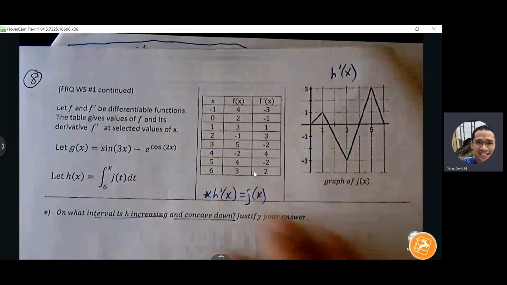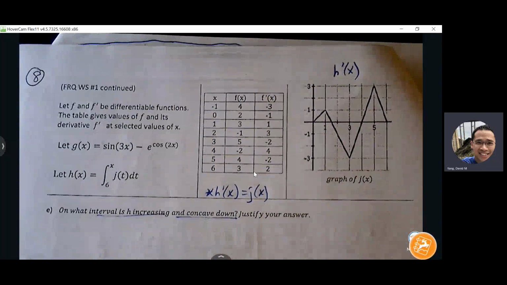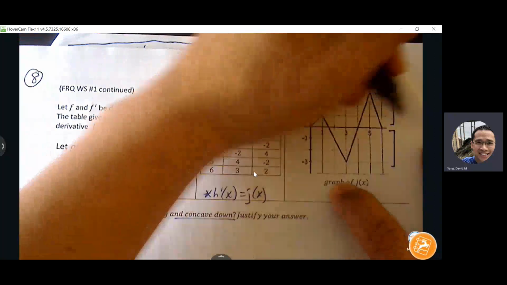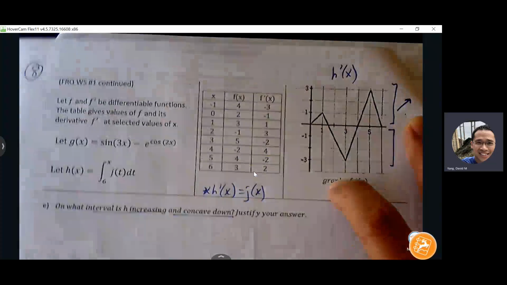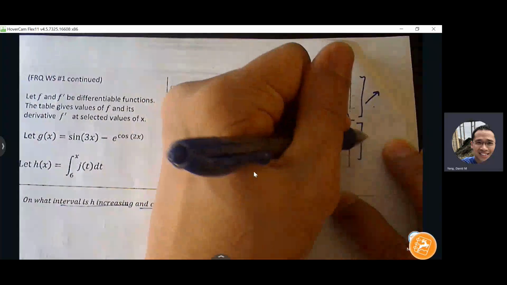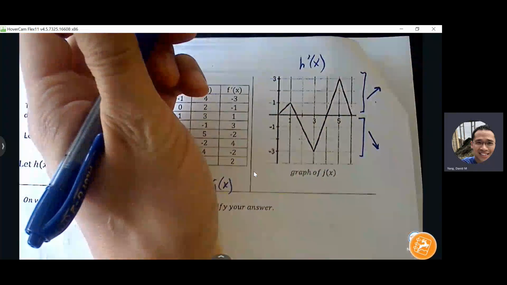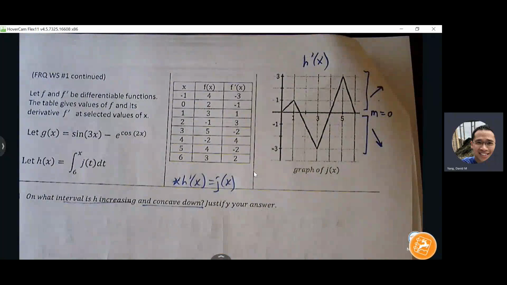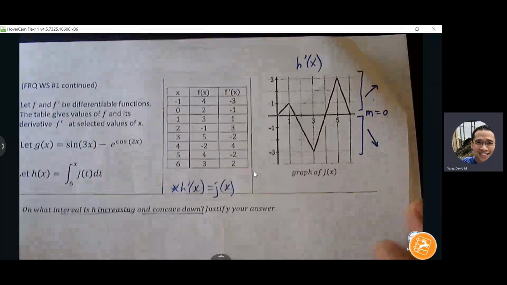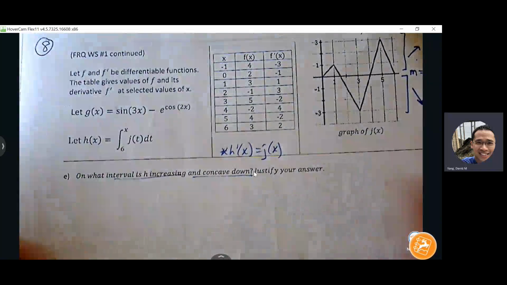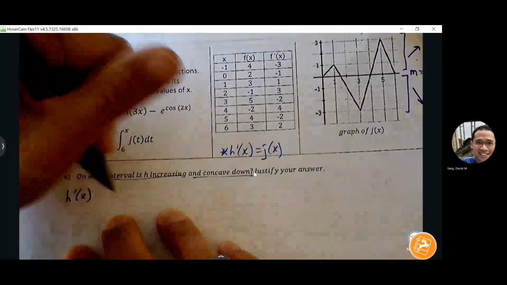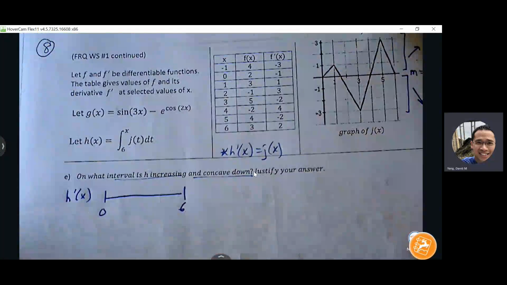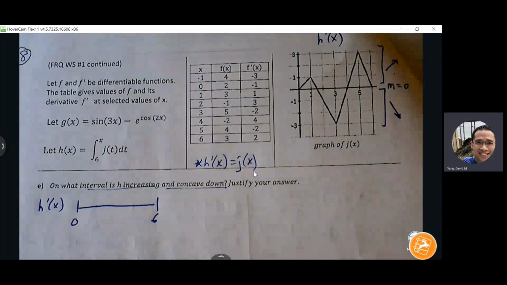Well, we're basically asking to interpret a derivative graph, right? So think about first semester, how do we interpret derivative graphs? We make our label, right? Anything above the x-axis indicates where our H graph is rising. Anything below the x-axis indicates where our H graph is decreasing. Anything on it is going to be where my H graph has slope 0. Right? So let's create a slope sign line for H. My endpoints are from 0 to 6. And what critical points can I put onto my H graph?